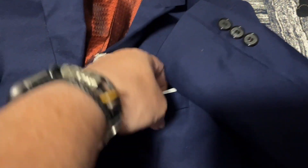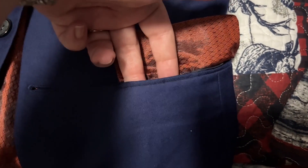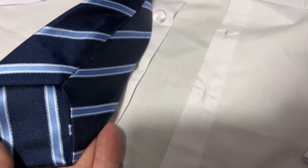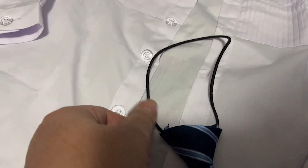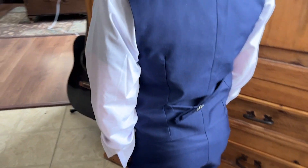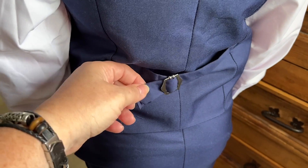It also comes with so many pockets — in the vest, in the jacket, in the pants — and they're all real pockets for our little guys to stuff all the things they normally find or carry around. So from top to bottom, side to side, this suit is awesome. The tie even has an elastic around the neck, so no matter what little boy is in this, it's going to fit. And I love this adjustable buckle for the vest — it just adds to the classiness of this boy's suit.